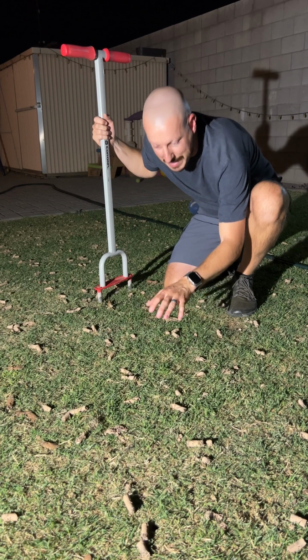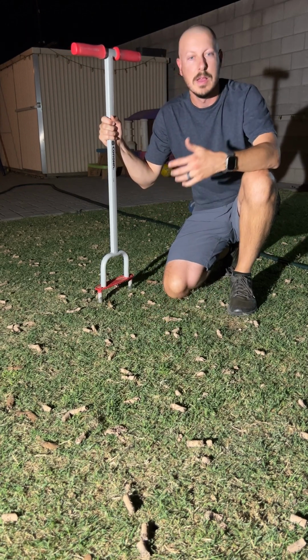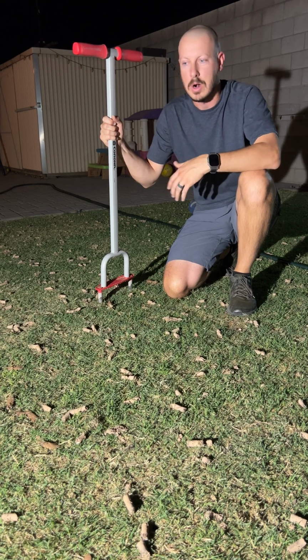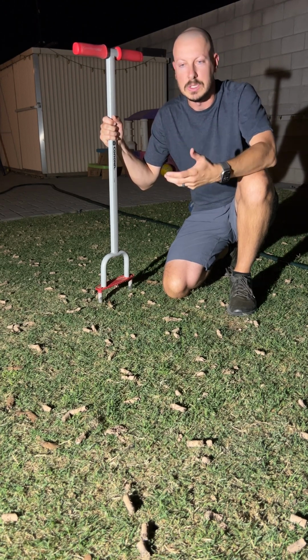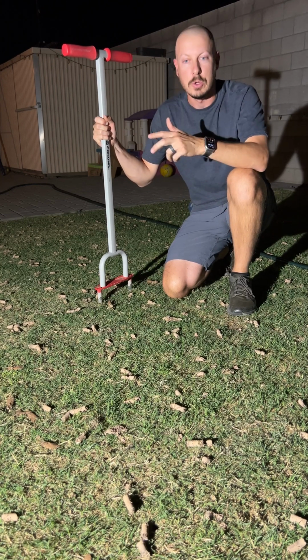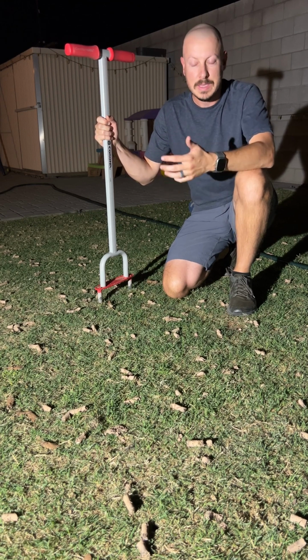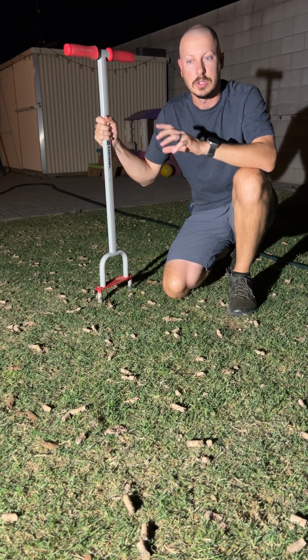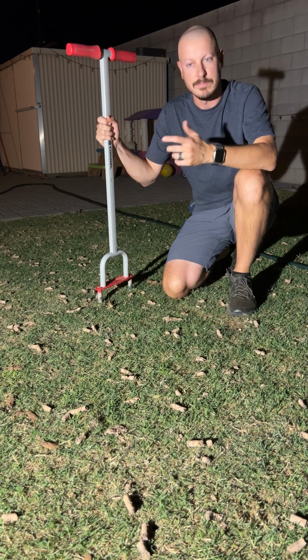We're relieving some compaction and hard-packed soil areas just from wear and tear, playing with the dog, running the mower, playing soccer out here with the kids. So that's gonna help loosen things up, get some better growth, as well as let air, water, nutrients and some fertilizer down into the root system and develop an overall better turf for the lawn. So that's why I'm doing it, and I hope you guys enjoy.